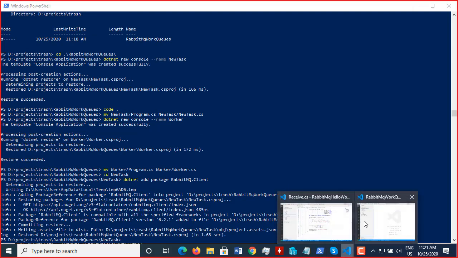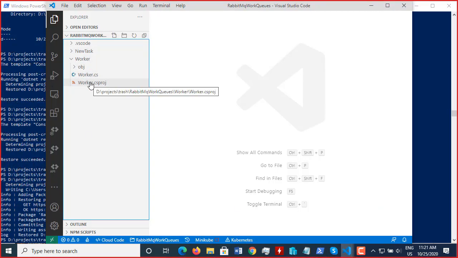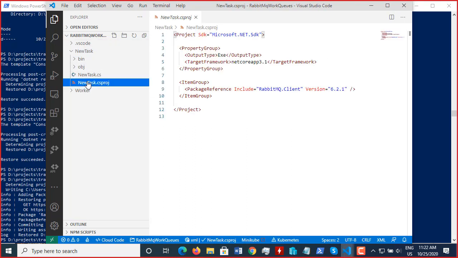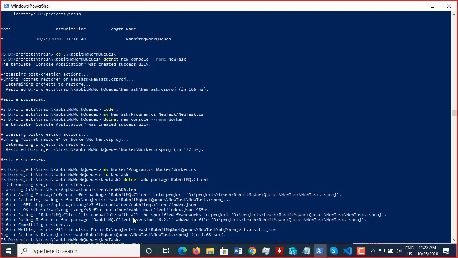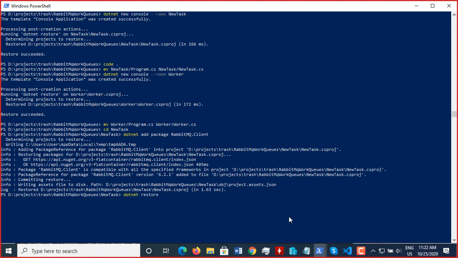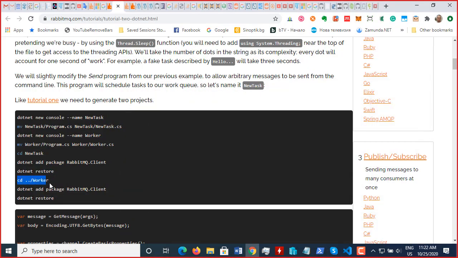RabbitMQ client. This actually changes here the, you know what it is, it's a worker. I did it in the new task, so we can see it here in the new task. It's a shared project. Look at this package reference, which is a NuGet package. Okay, it has been installed, and let's continue. .NET Restore is actually gonna download this package. This is what it does. Determine projects to restore. Restore the project, blah blah blah. Just in any case, I don't think this is absolutely necessary.